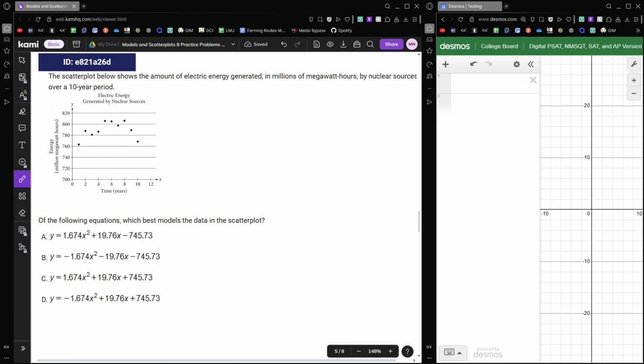So here we have a quadratic, and you can tell by looking at the answer choices or by looking at the shape of the graph, it's a parabola. So the standard form of a quadratic is y equals ax squared plus bx plus c. Now let's look at the parabola. You'll notice that it's an upside down parabola, which means our a value has to have a negative sign in front to show that they flipped it upside down. That means we can get rid of A and C because they don't have that negative sign.